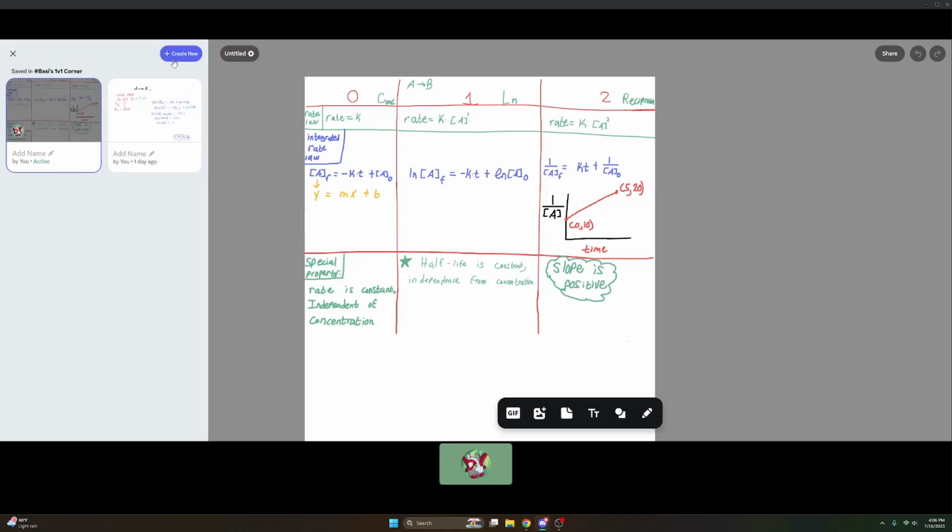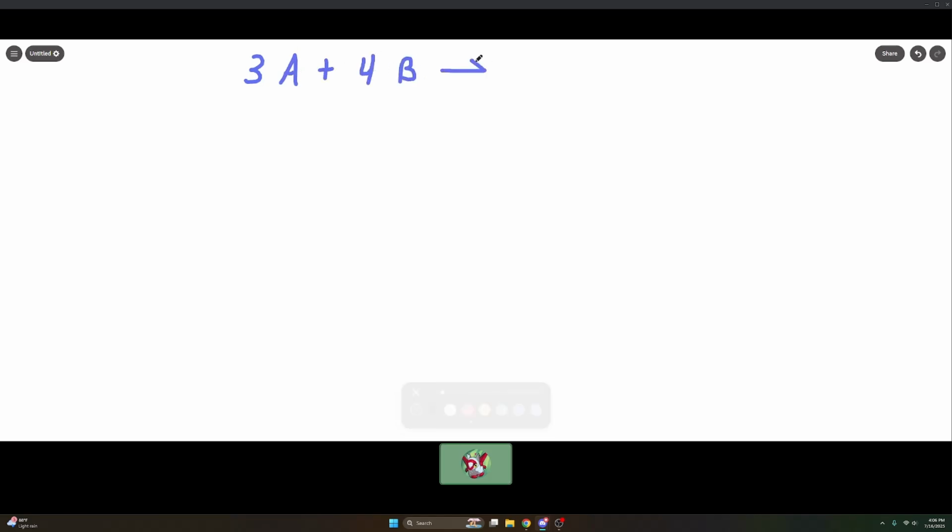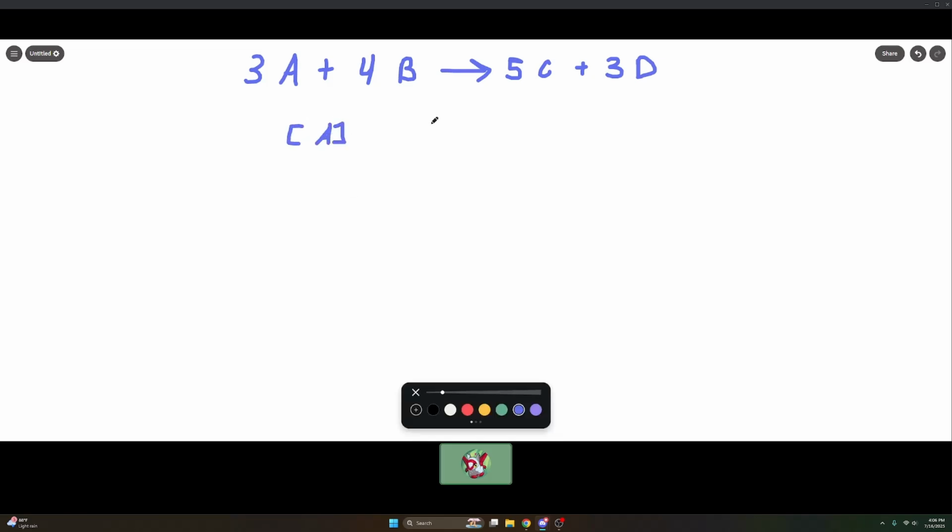or a quiz. One thing that's really tricky for some students is when you're given a chart. You might be given a reaction such as 3A plus 4B goes to 5C plus 3D. And I just made this up. Whatever, it's just an example. I don't quite care too much for the specifics because we are here for this chart.